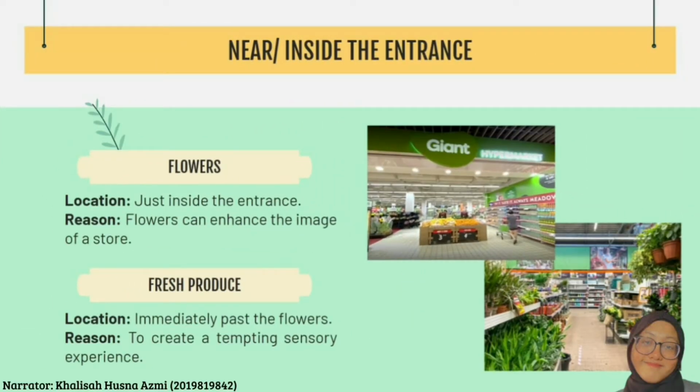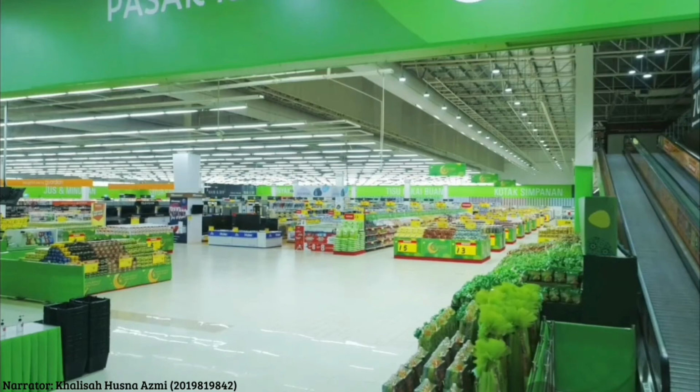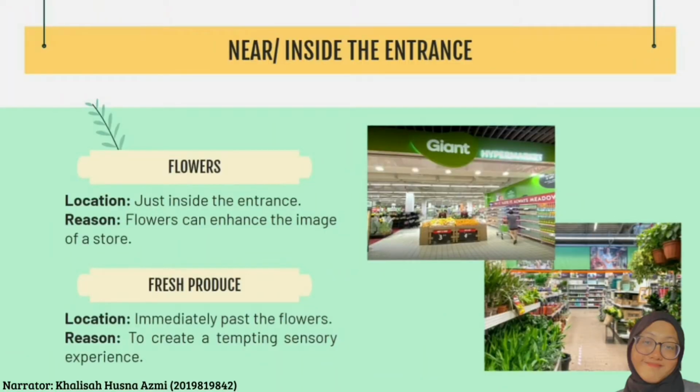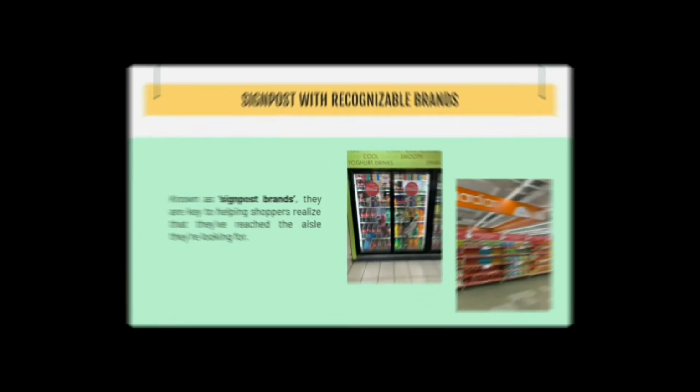Next, we have near or inside the entrance. I think the entrances to these establishments are often one and the same, a colorful display of blooming flowers, and there will be a variety of fresh and seasonal produce next to it. Same goes to the hypermarket we have chosen. As you can see in the picture, there is actually psychology involved in grocery store placement, noting that the smells and colors of fresh produce and flowers greet customers at the fronts of the stores to encourage them to shop with their stomachs rather than their heads.